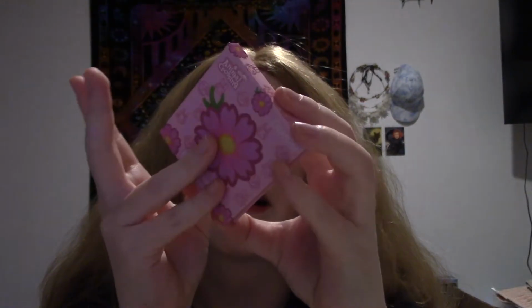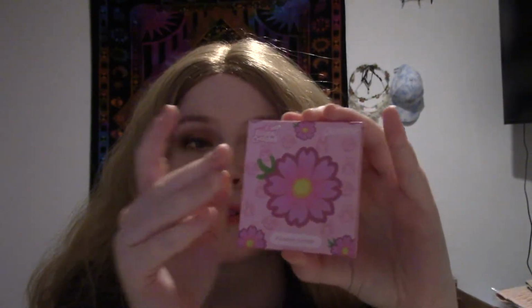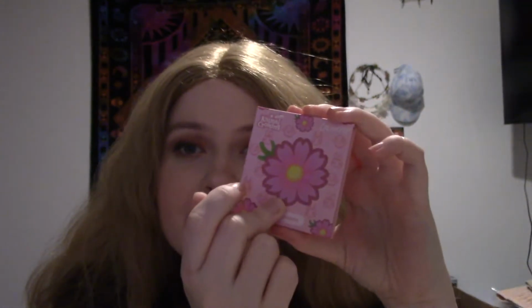It's not a matte blush. It's not a shimmery blush. It has glitter flecks in it, so it's matte with glimmer flecks instead of being shimmers. For size comparison, I think I already did this. The quad is smaller than the blush. I'd heard not great things about Colourpop's blush formula, so it's a skip for sure. Sorry, I was chomping on an Altoid. I just got a Rare Beauty blush that I'm super excited to use, so the fact that I had to use this today again hurt me.